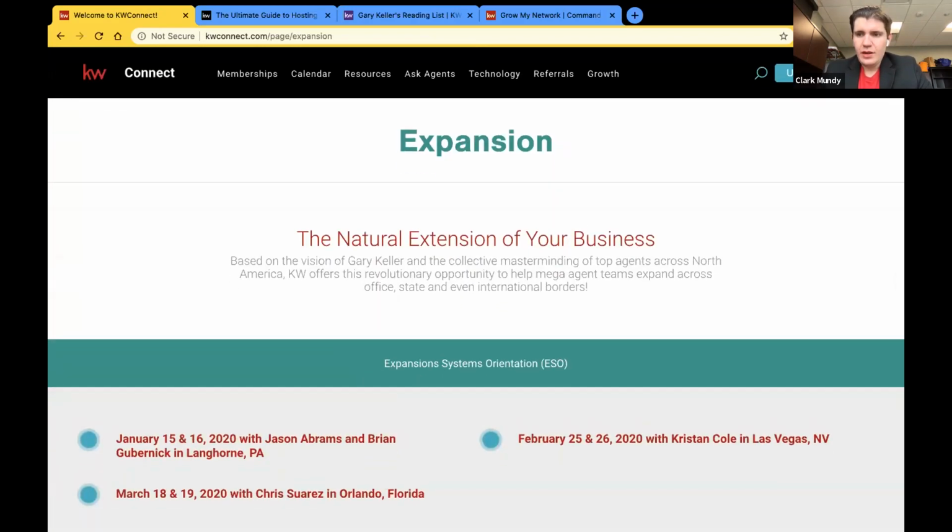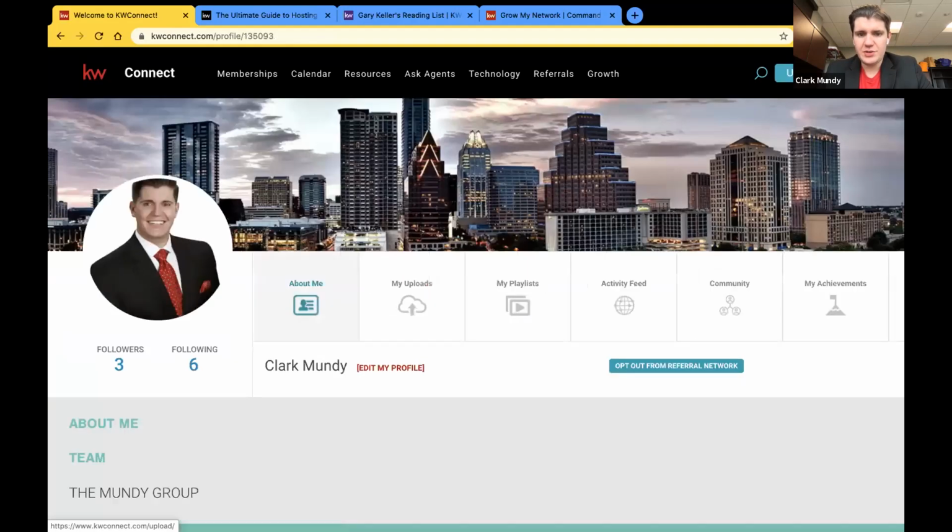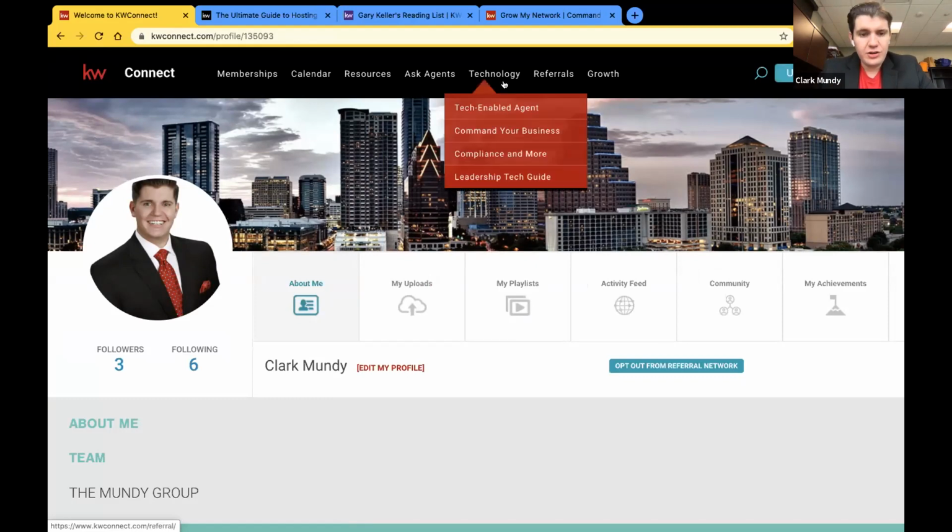And then we also all have our profile. So if you need to edit anything on your profile, you can just click on my profile. You can also upload, the blue button right there. You can upload anything, if you had like that list or the virtual open house mastermind thing that she created, you could do that in there as well. So anyway, I will finish up sharing my screen for the day.